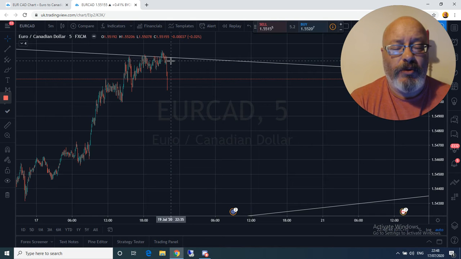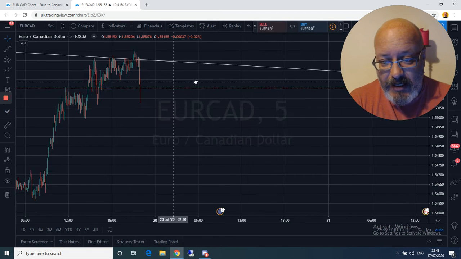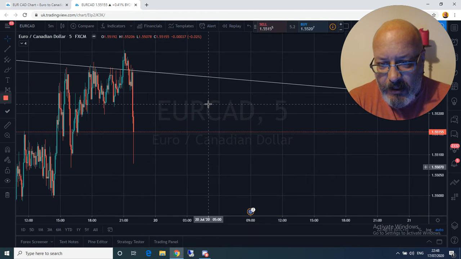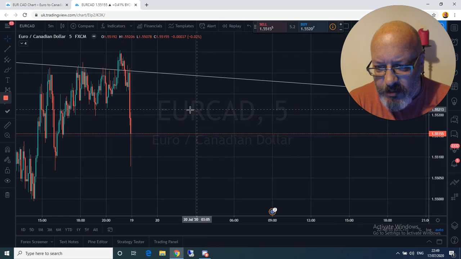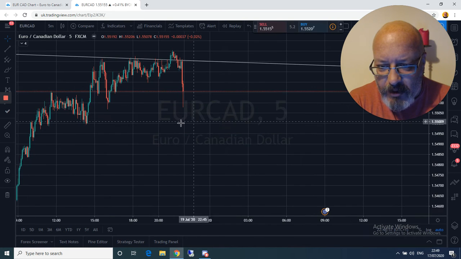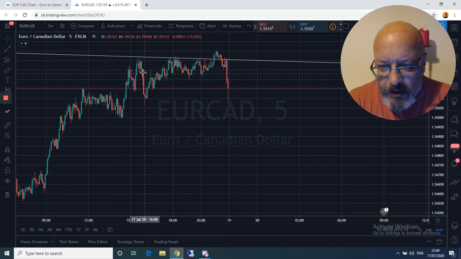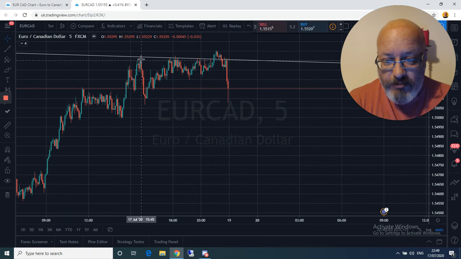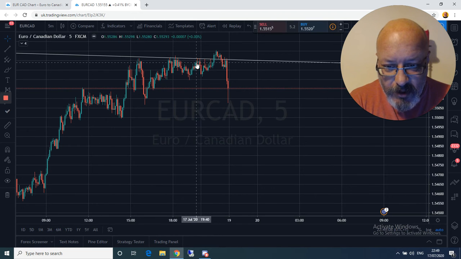And I say several. This is the 5 minute time frame, so each of these candles is representing 5 minutes of time. Let me zoom in to give you a clearer picture. So there, it didn't quite touch it, but it was really, really close. But as you can see, it's just respect. Look at those.